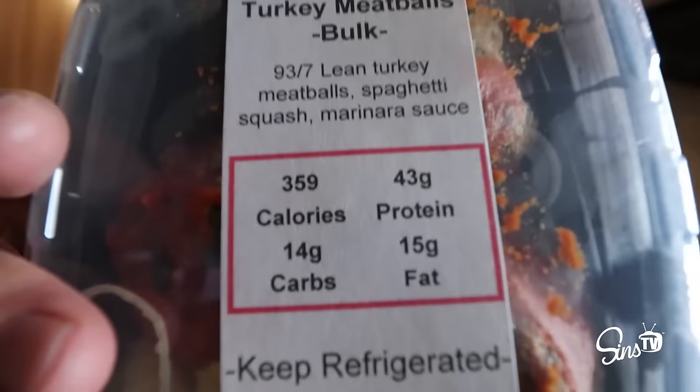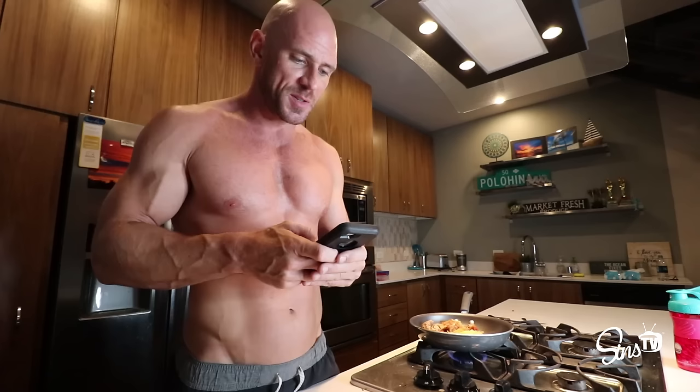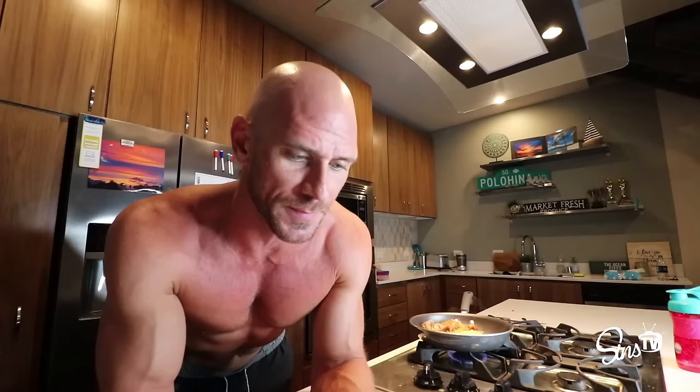I've got the spaghetti squash turkey meatballs — only 14 grams of carbs, 43 grams of protein, 15 grams of fat. I would actually prefer to cook all my own food; I really like to cook and meal prep so you know exactly what's in it. But I just haven't had the time since I moved to Vegas, so the meal delivery service is really saving me. I still get to eat healthy without having to shop or prep it. It comes out to around 10 bucks a meal — cheaper than eating out but more expensive than cooking yourself. Spaghetti squash is actually in MyFitnessPal. After logging it I've still got 352 calories remaining.